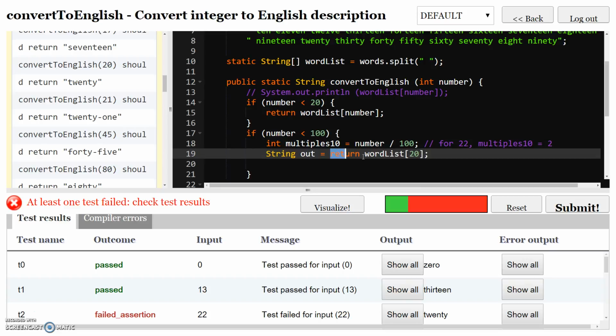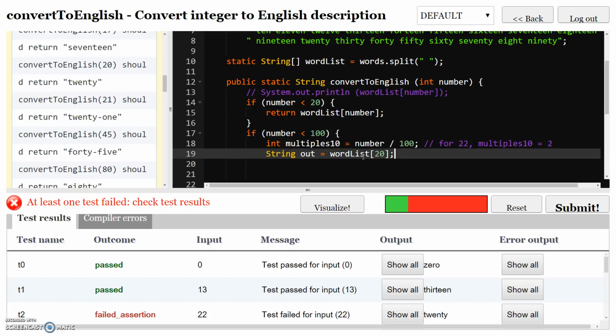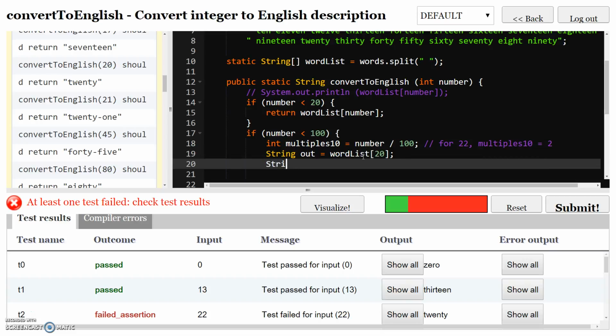Out equals word list. Get that first in place. And we need something more, an out2, which is, if the number modulus 10 is not equal to 0, right?